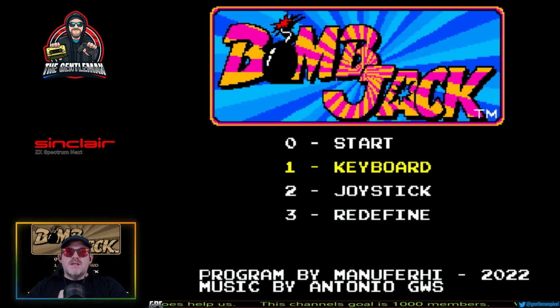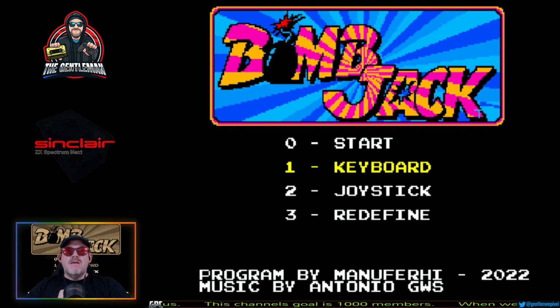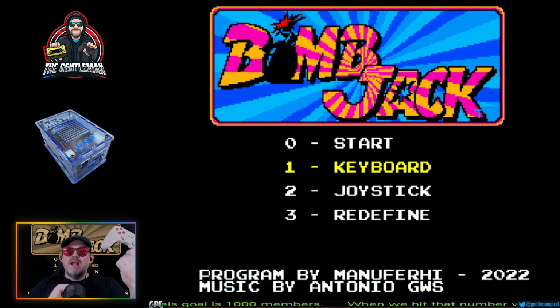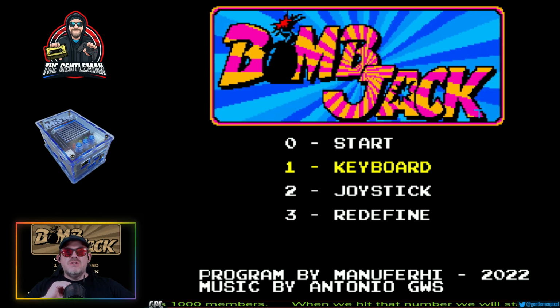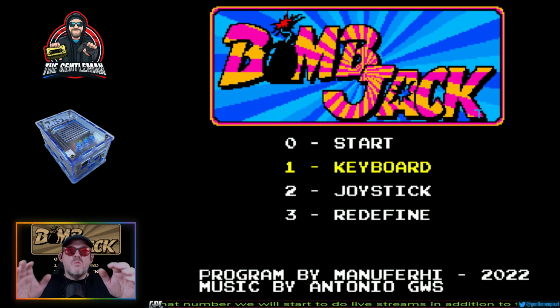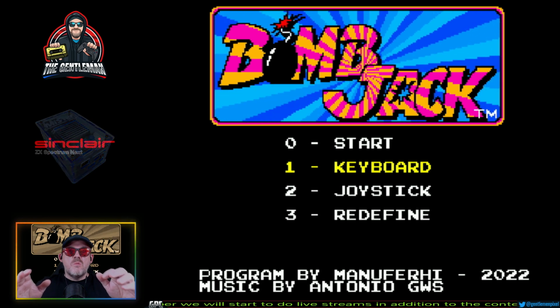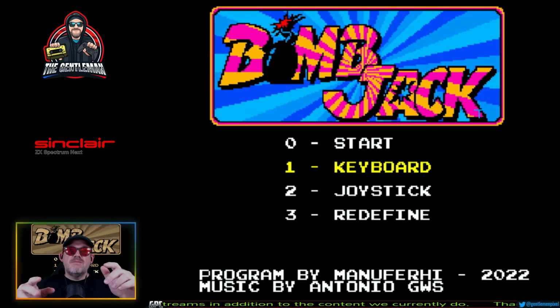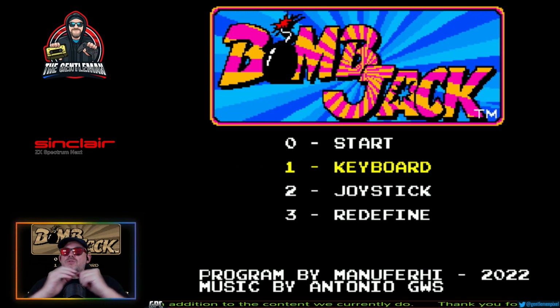Next we go to play this fucking game, and I then say, right, okay, I'm going to select a joystick, and I'm using the joystick that I actually used for another Spectrum Next game that I recorded only a little bit earlier today. Same settings on the system, and it does not work properly. It really doesn't work properly. So I have no idea what's going wrong here, and all we can do is use the keys to redefine the keyboard.